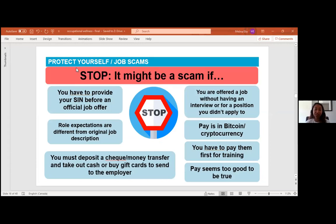Unfortunately, with the amount of jobs that come through, sometimes we're not able to police the Jobs.Sheridan site. We just don't have the capacity to do that. So our trust is that the employers posting on our site are posting for legitimate positions. However, that can happen with any job search site, there are positions that are not very legitimate. So how would you know if you might have access to a potential job scam?